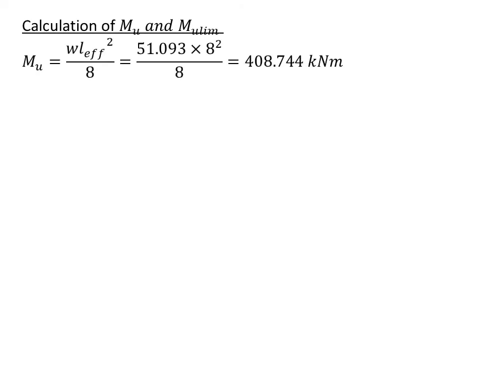We have found the ultimate load. Now when load is imposed on it obviously there will be a moment there. So what is the next thing we have to calculate? Calculate moment of resistance Mu and Mu limit. Here Mu for UDL, since live load is uniformly distributed, is Wu × L effective squared divided by 8, and after substituting we get 408.744 kNm.